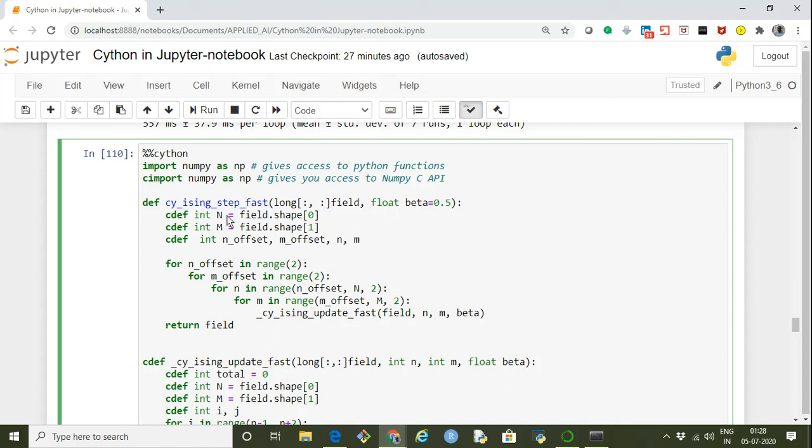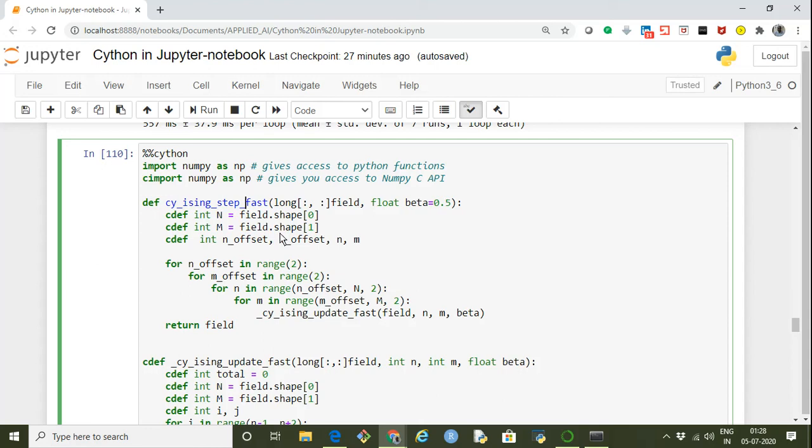Now wherever I'm using variables like n, m, I'm specifying the data type, because this is the C implementation, so we have to use cdef, the data type int, the name of the variable, and initialize it. Similarly, cdef int m and initializing it like I was doing in the previous functions.